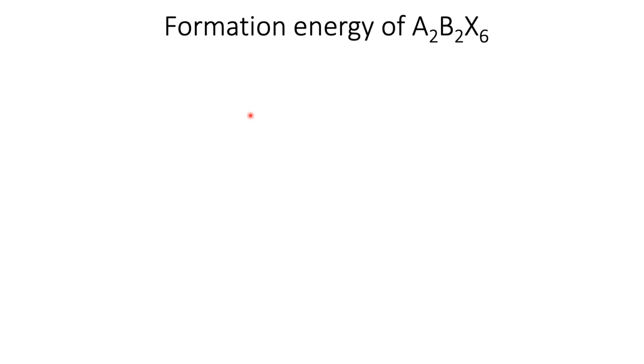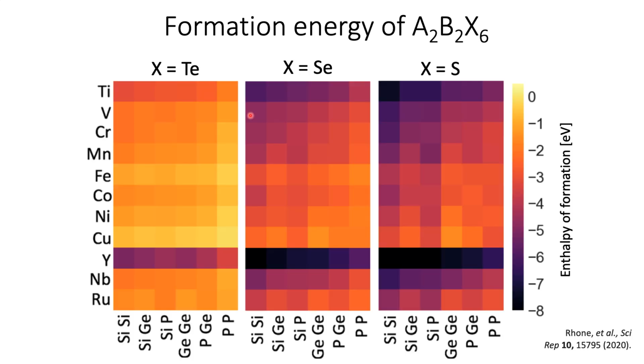Now, the formation energy is also important because we don't only care about the magnetic moment, we also want to have some estimate of whether the material we predict in silico will be able to be made in the lab. And formation energy is a proxy for chemical stability, which is necessary but not sufficient for estimating synthesizability. Now, the result for the formation energy is shown here.